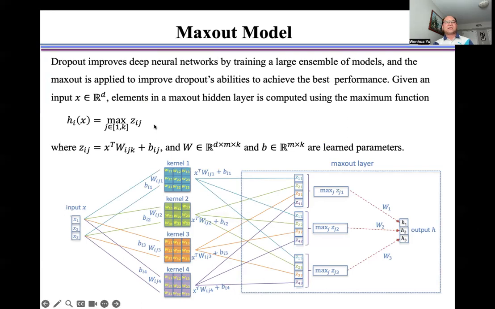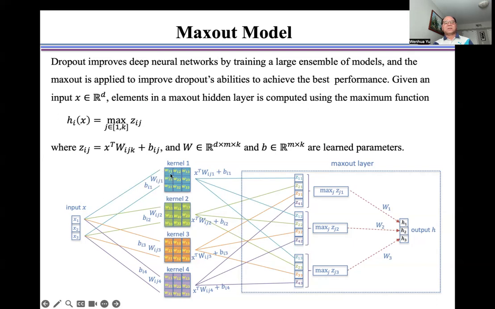Given the input X, elements in the Maxout hidden layer are computed using the maximum function here, where Z is a mapping of input X through matrix W and added to vector B. For example, if input X consists of 3 elements, we first define several kernels.